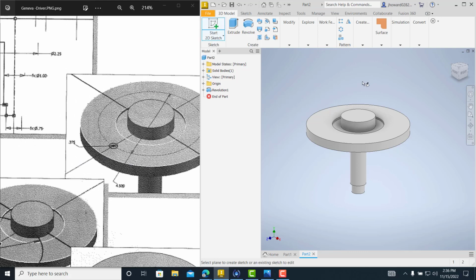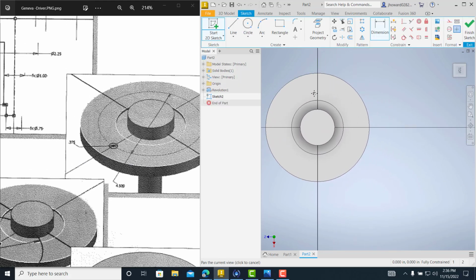So start sketch, come around here. I just find a hole, come over, straight line over 0.375 dimension, come off this to this. It's 4.5.